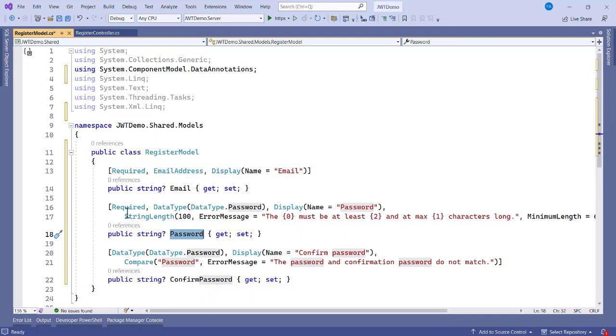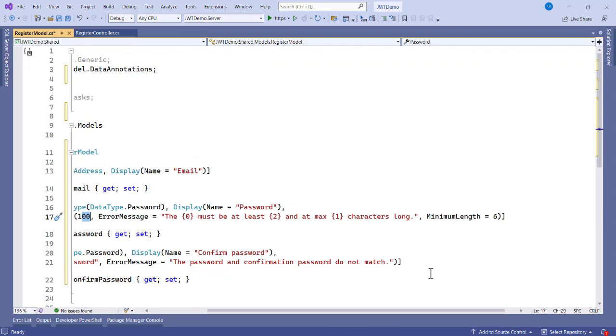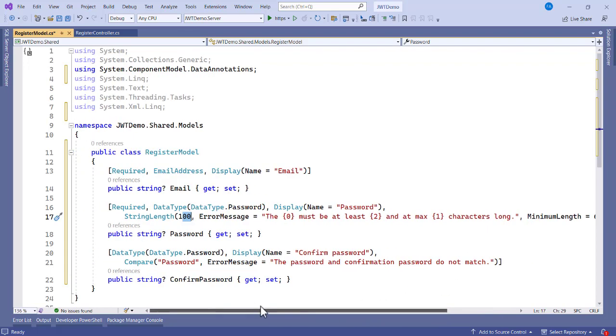And now here, these are the attributes that we want to set, and we use them from System.ComponentModel.DataAnnotations. So here you want to check if the @ symbol is there. This is the display name, and this is required, so it means you can't skip this. The same thing applies to this, and the data type is password. As you can see, the string length is 100, that's the maximum. Minimum is 6, so it's supposed to be from 6 up to 100.